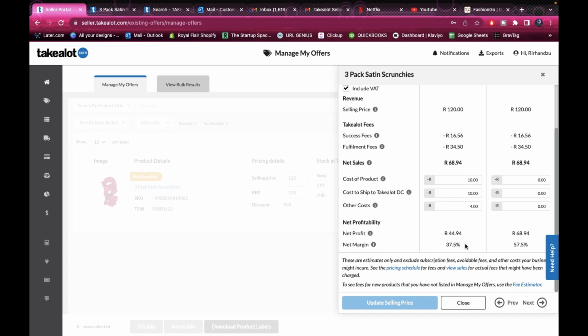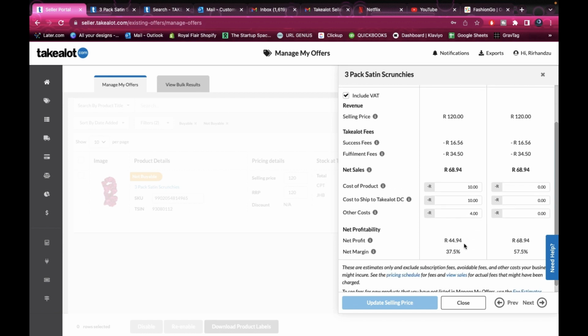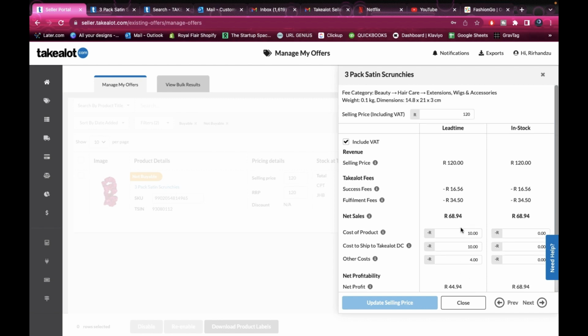So this calculator helps you see what your profit is likely to be with all those costs taken into account. So it shows you your selling price that you entered there, and then it's going to show you your success fees and your fulfillment fees for that product category. If you remember, when you were first starting to apply to sell on Takealot, you should have learned about success fees and fulfillment fees.